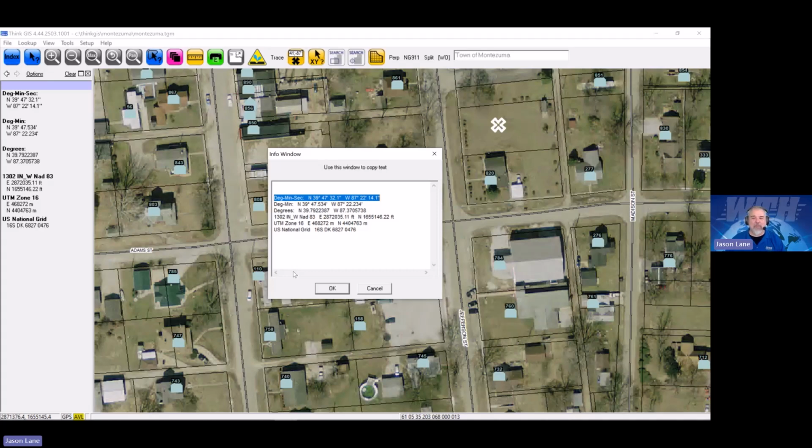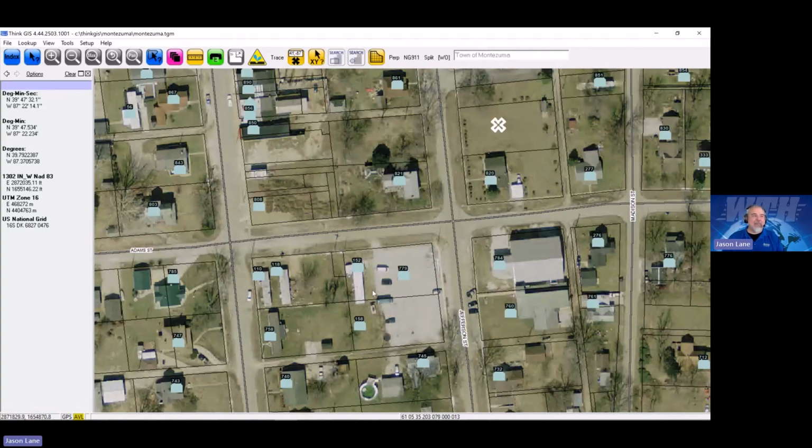And those of you that know me know I do as much copying and pasting as possible, anything to keep me from typing, because I will probably mess those numbers up if I had to type them over and over. So then I cancel. So yeah, that gives you the option to copy and paste.